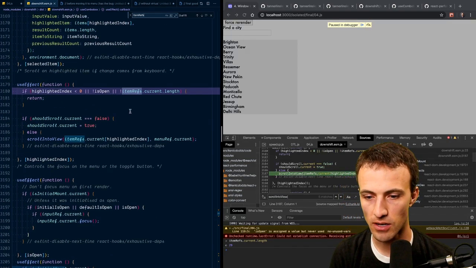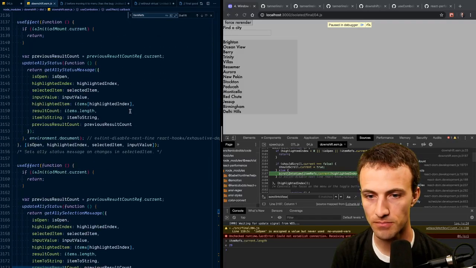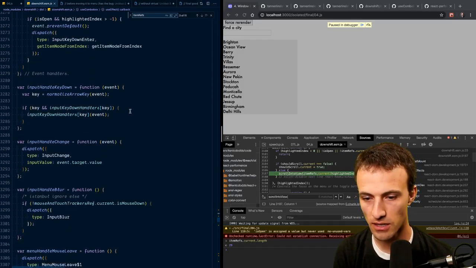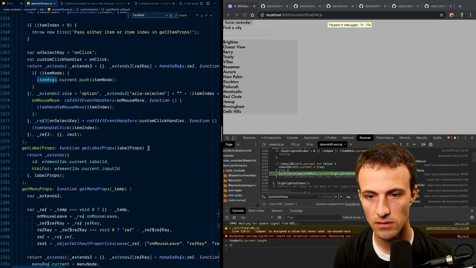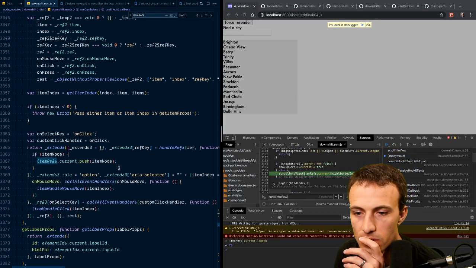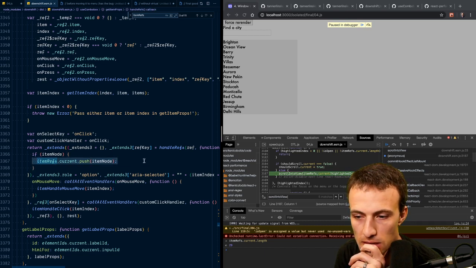Okay, so let's figure out how this item refs thing is getting set. It's probably in getItemProps right here. So on every render we clear it out and then we set it.